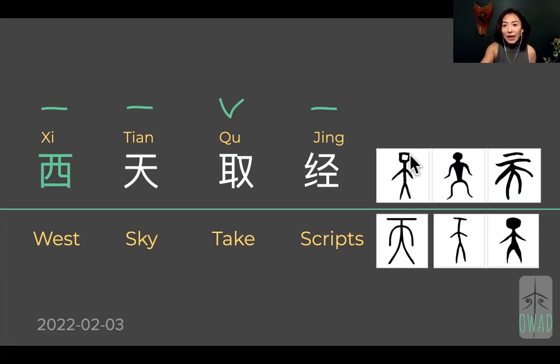Okay, 天, here we have 6 different renderings of how 天 used to be written. And you can see that's not even a stick figure anymore. That's like a full body depiction with the head and the 4 limbs and the torso in the middle, right? But eventually the human figure was simplified to be just the stick figure like that, right? Just a torso and 2 legs without the indicators for the head or the arms. But here, this 天 word, it's this figure with the head, especially this horizontal line, it becomes a line, but originally that's the head portion. So 天, this word used to mean the head of a person.